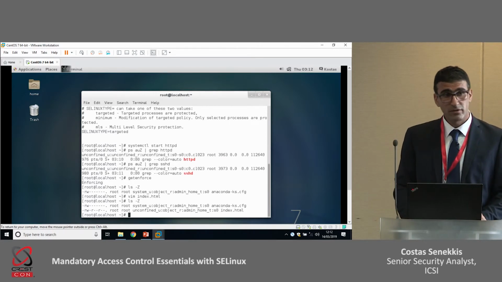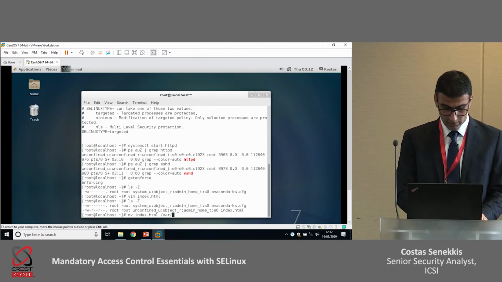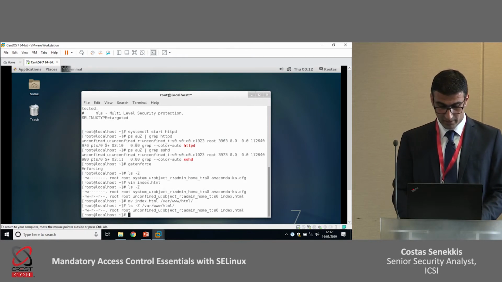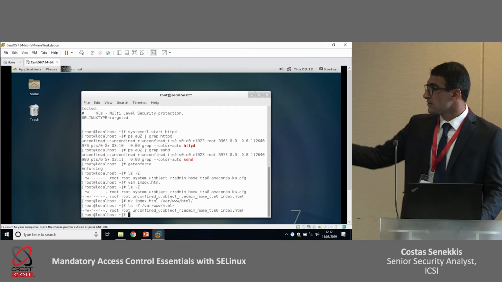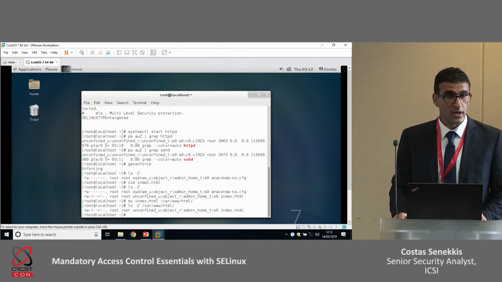So what happens now if I move this file to /var/www/html? If I now use the option -Z for /var/www/html, you see that the SELinux label is still equal to admin_home_t. But /var/www/html has a different SELinux label.